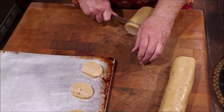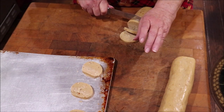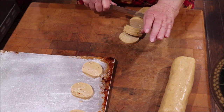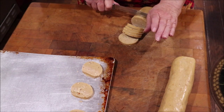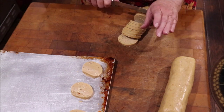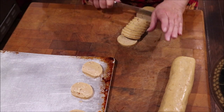Now you can have them depending on how brown you get them, it's going to be how really crispy they are. I'll show you how we like them. And you see, when you make those logs and you pat them and you make them just really tight and good, you got good little cookies.